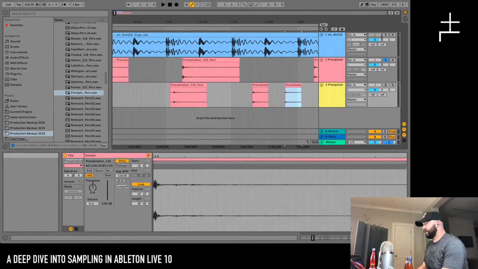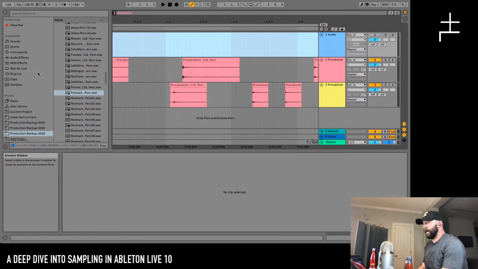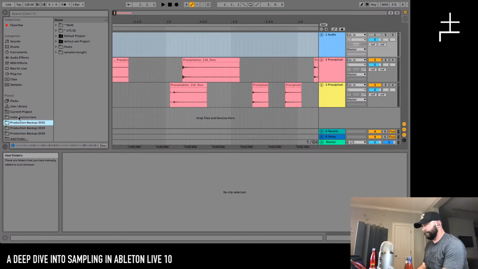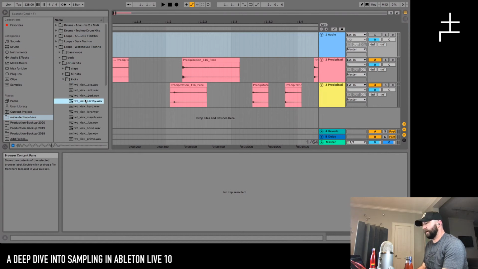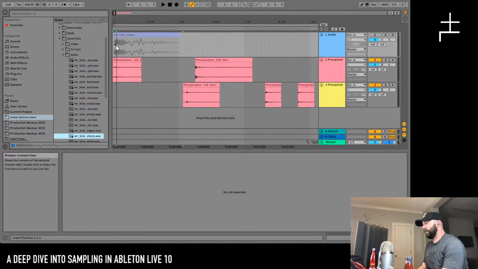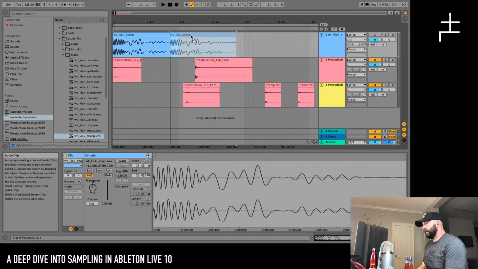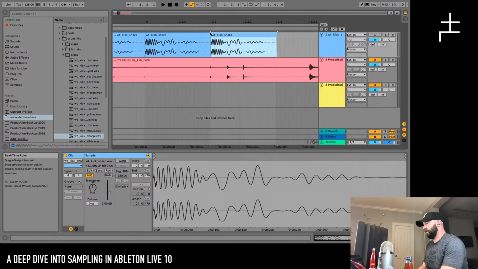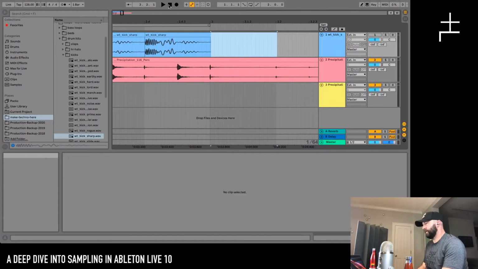So if I wanted to do a simpler form of that, what I could essentially do is grab a kick drum out of another folder. Let's go to drum hits, kicks, grab a kick. There we go. Oh my gosh, all these are kind of annoying. Okay, there's a basic kick. And I could click, drag, and duplicate that over and over and over again, right? And I'm going to keep all of this inside 4 bars. We're going to lock our loop in.